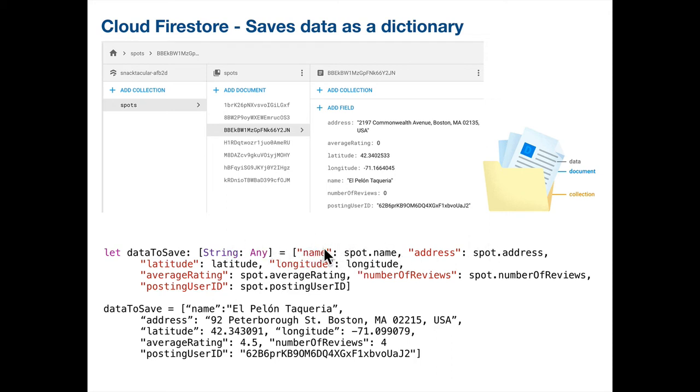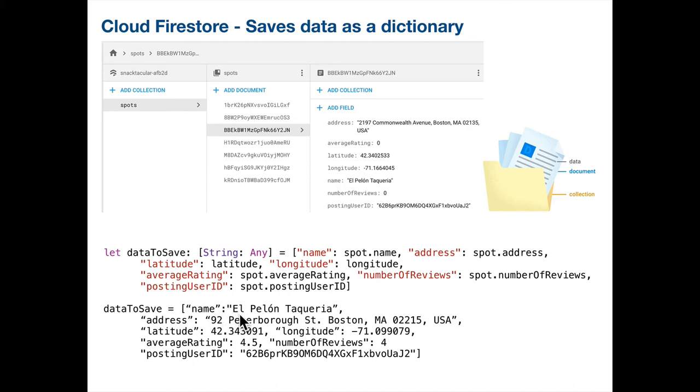So we're going to pass in something called name, so that's the key where we can get the name data, and that'll be in spot.name. The address is in spot.address. And again, the reason it says Any here is because some of them are going to be strings, some of them are going to be doubles, some of them are going to be integers, or we can use all those different types, I should say, it's more accurate. And so you can see this is sort of what a dictionary would look like after it's created. Each of the different key value pairs is separated by commas, and the key and the value are separated by colons.